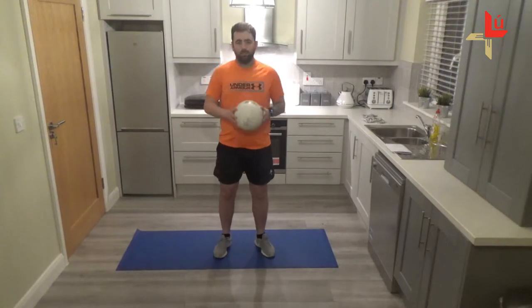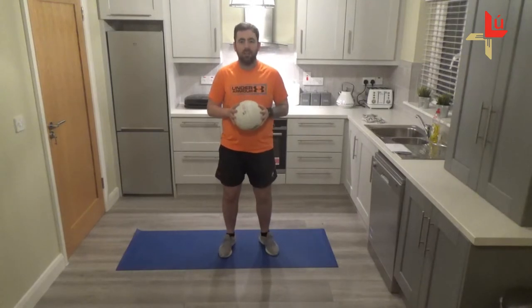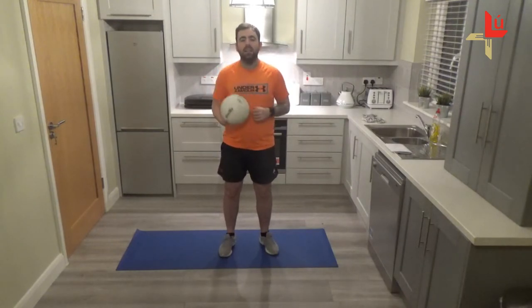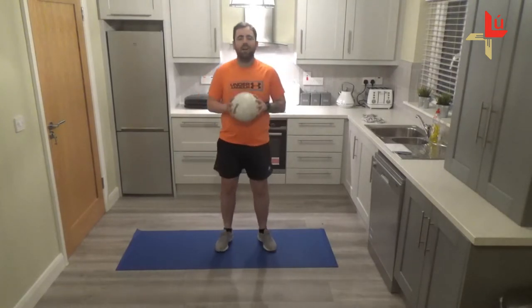We're going to work for 30 seconds on each exercise, and then we're going to have a 30 second rest. During the 30 second rest, I'm going to explain and demonstrate the next exercise. We're going to do one exercise with the ball, and our next exercise is going to be without the ball. So let's get ready. We're going to get started in 5 seconds, guys.